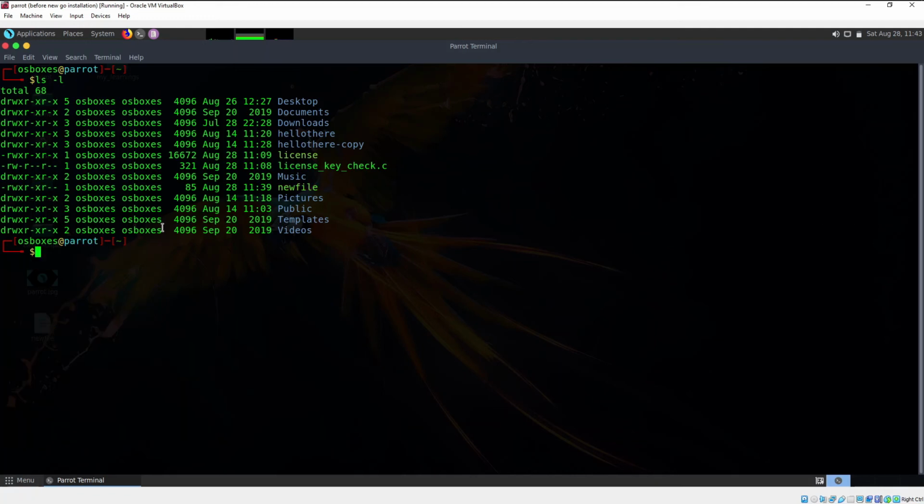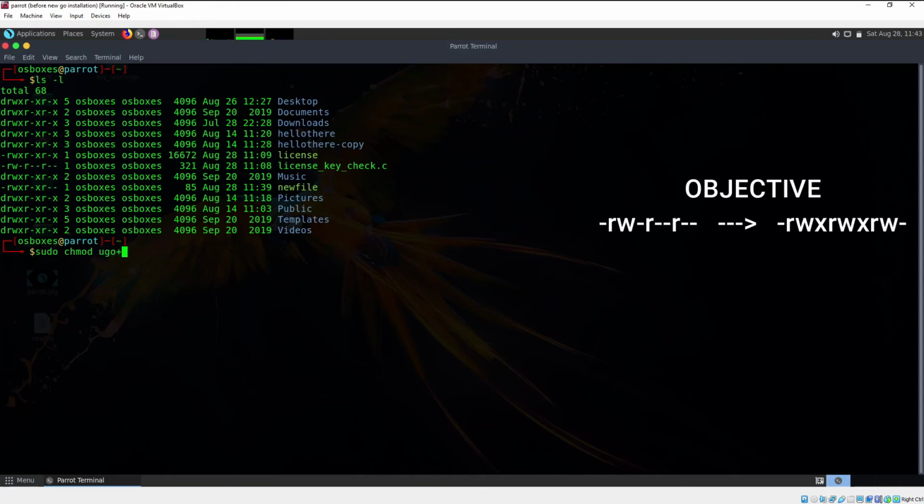Now what if I wanted to give a set of permission to all the users and groups present inside Linux? Well, that can be simply done by typing chmod space ugo, then plus or minus, and then you will type rwx or the combination of permission that you want to revoke or grant. So that's how you give permission to all the users present inside Linux. So let's just give it a go. I want to give all the users and groups write access, and the file is new file.